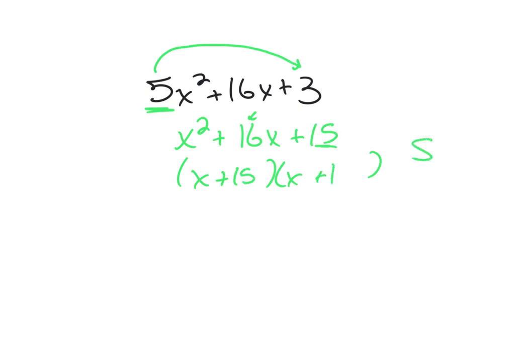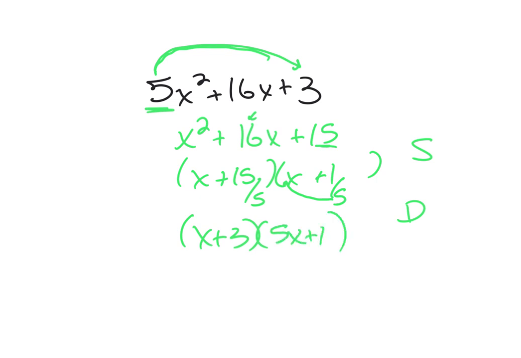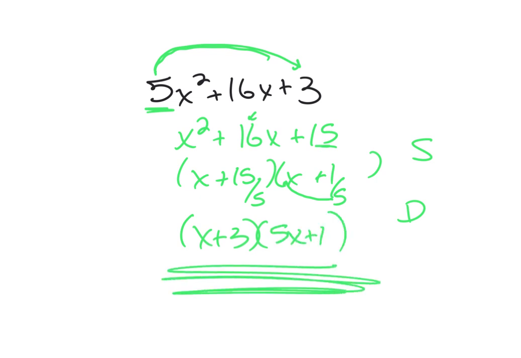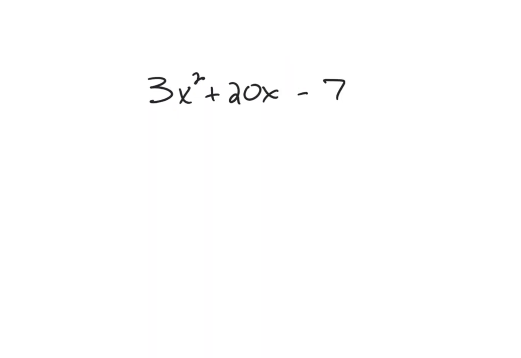That's the S. Now we've got to divide. Now here's the good news. The same number you slid with, that 5, we're also going to divide by that number. So I'm going to divide by 5, divide by 5. Now, I know what 15 divided by 5 is. It's 3. Okay, so I can just do that. Now, 1 divided by 5, I can't do that. So I'm going to slide again. I'm going to slide that 5 on the bottom back in front of that x, 5x plus 1. And I promise you that's it. If you were to do FOIL method right here on those two, you would get what you started with, which is the goal.